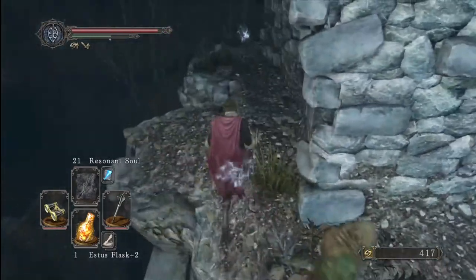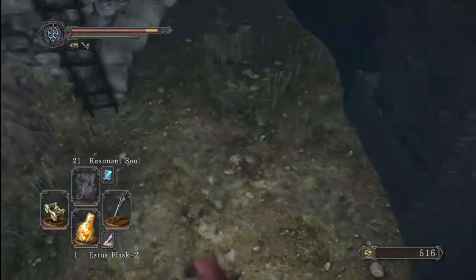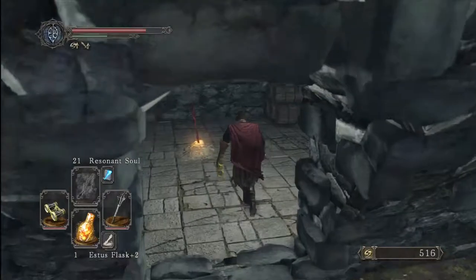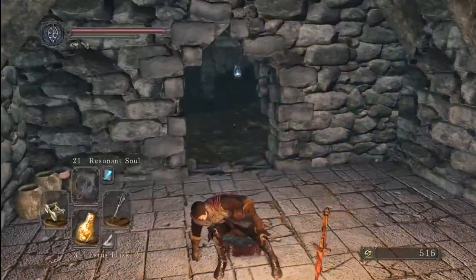Oh, don't fall off, don't fall off. Right there is like a token of spite. Or one of the tokens, token of spite, or one. I don't know which one it is. Alright, light this bonfire. Alright, rest at it.